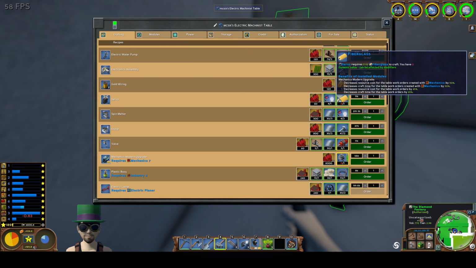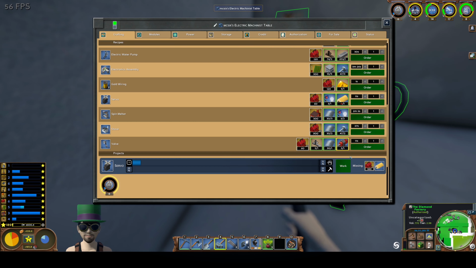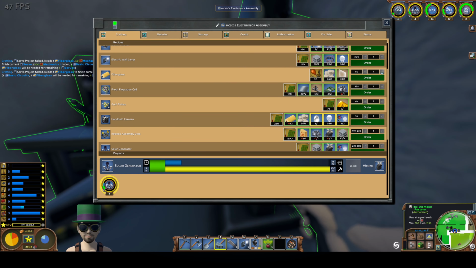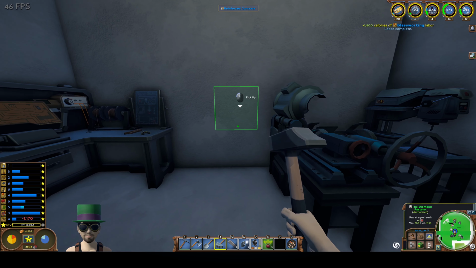Of course, I need fiberglass as well. Damn. So we need 4 servers. There we go. I think I will make 6 servers. So I need 4 fiberglass. And fiberglass is made on the electronics assembly. So let's see. Oh, happily I have some plastic still left. So let's see, 20 of those, because I will probably need it more in the future as well.